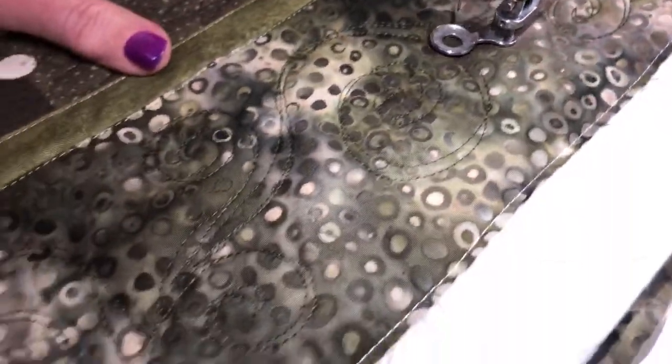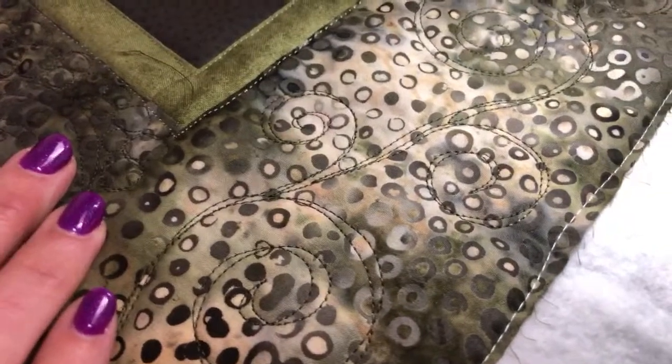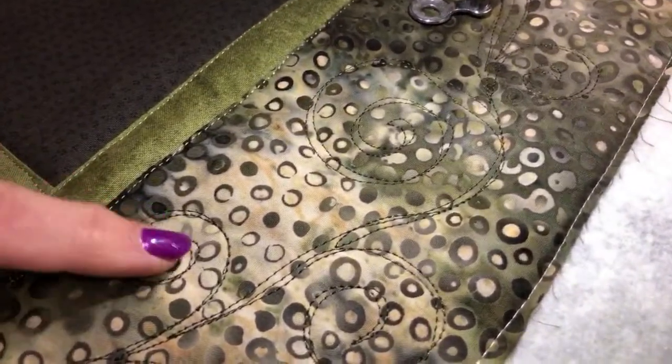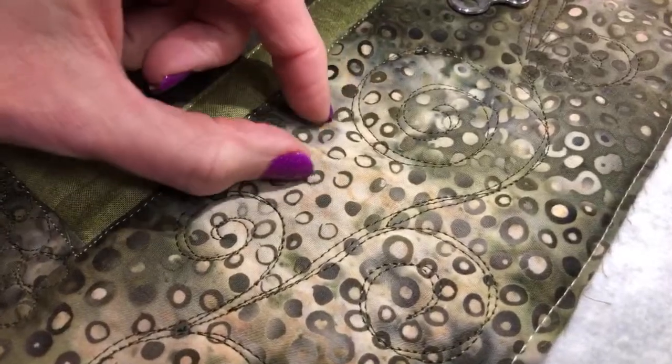All right, so I'm going to do the pebbles in this area here where it's the lighter fabric, so you'll be able to see it a little better. And the idea, like you can see here, the swirl is holding it down. The swirl is holding it down. But do you see how this is kind of puffy here?